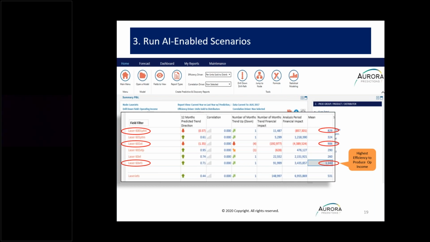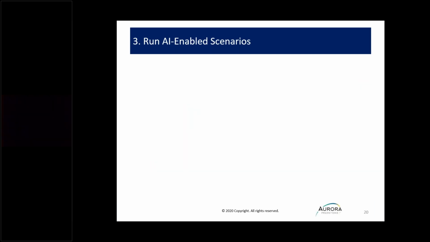So now, again, I have something to talk to the team about and start thinking how we're going to use this to our benefit. Now, there's another thing I want to do before the whole team meets and we start developing our plans. Now that I know which products are most efficient at generating operating income per unit sold, I want to know correlatively, are there products that I sell that also drive sales of my most efficient products?